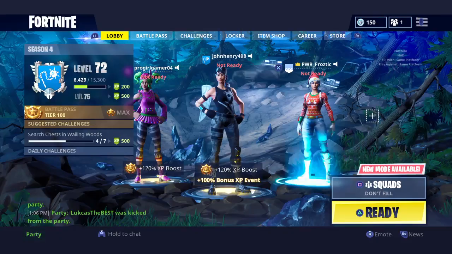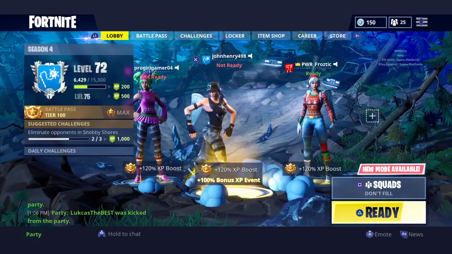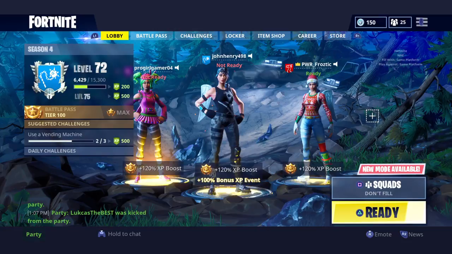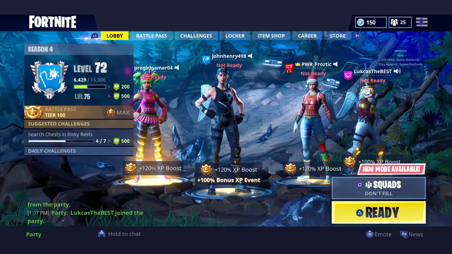You kicked him? Why? Hey, Lucas. But stop. Let him. He's not. He's good. He was trying to help Cavanna.